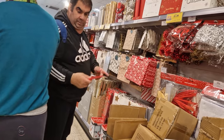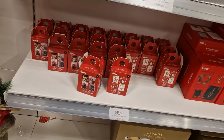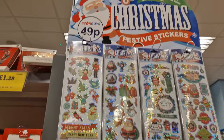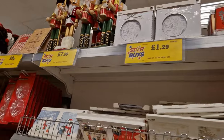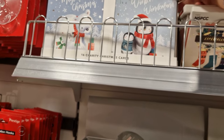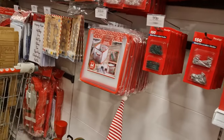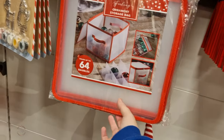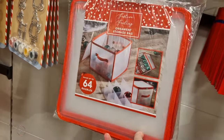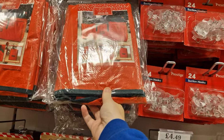Over here you've got little tiny Christmas cards if you still send them out. Got some little festive stickers as well which I think are quite cute - they're only 49p. Nutcrackers here for £7.99. Christmas cards for 99p which are the charity ones for NSPCC - looks like you've got two designs with 16 of them. And that's a good idea actually - if you've got loads and loads of decorations for the tree you can store them all in a box. Keeps them safe. And you've got the storage bag for your Christmas tree as well.